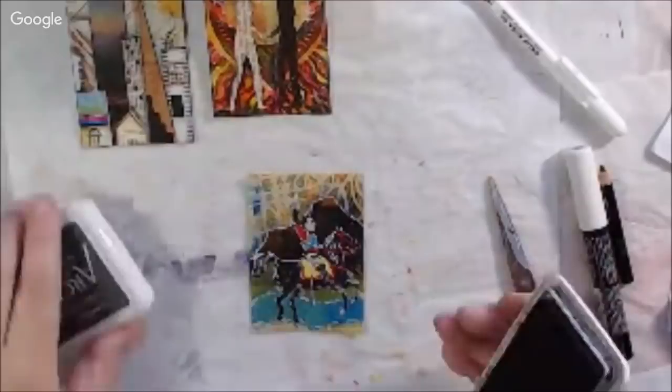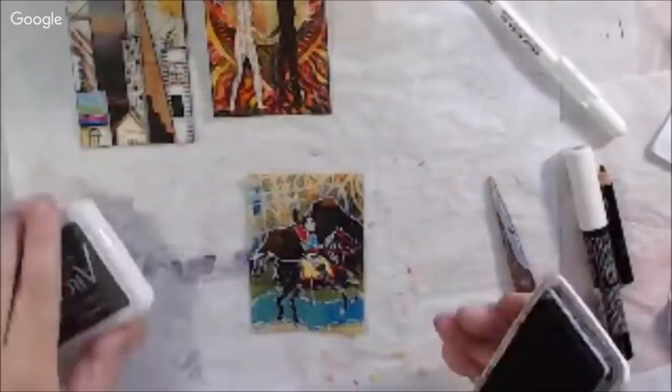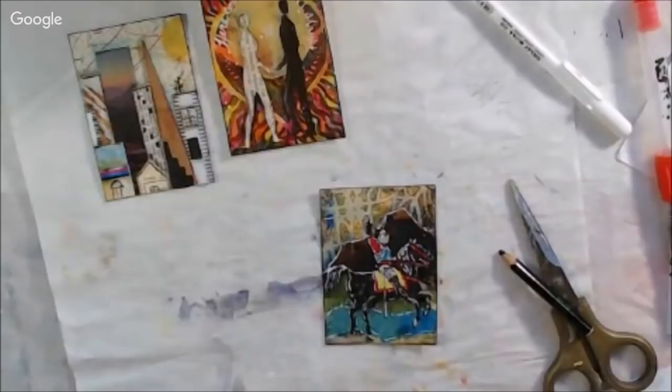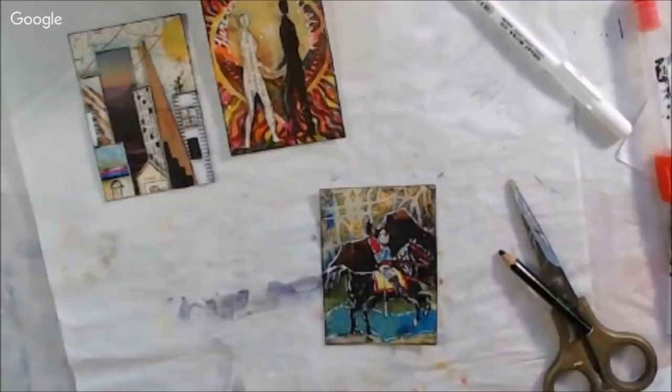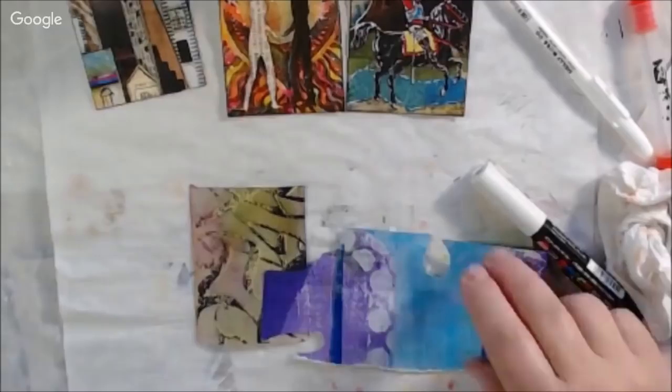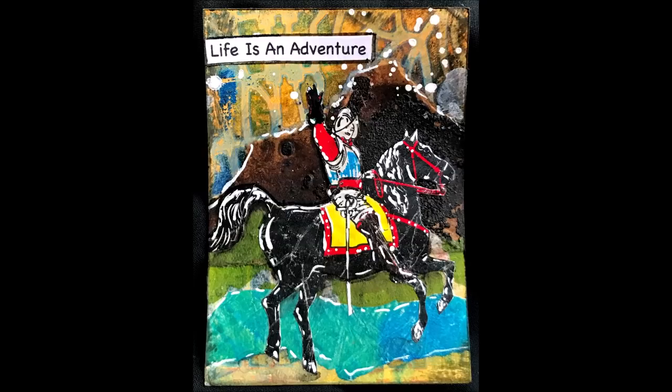I have a piece of green napkin, a piece of gel-printed bluish-teal paper, and a dark torn piece that turned out to be coffee-stained paper — it had almost crunchy grounds on it, a really cool piece. I didn't realize it was coffee-stained until I glued it down with matte medium and heated it — then I could smell the coffee. I made a little mountain and stream scene for my knight to charge through, on top of a gel-printed background using one of the ATC Mix-Up stencils from Stencil Girl, then added white highlights and a bit of shadow.